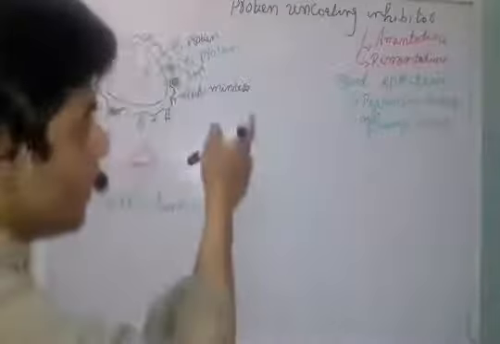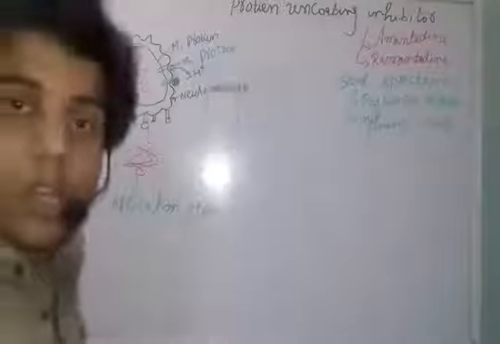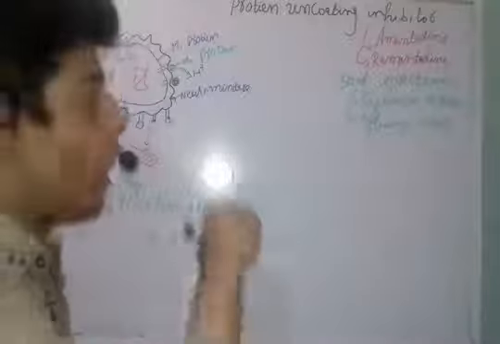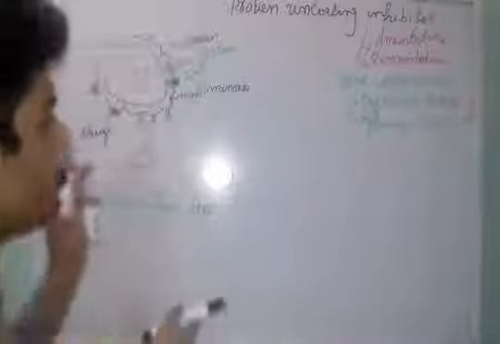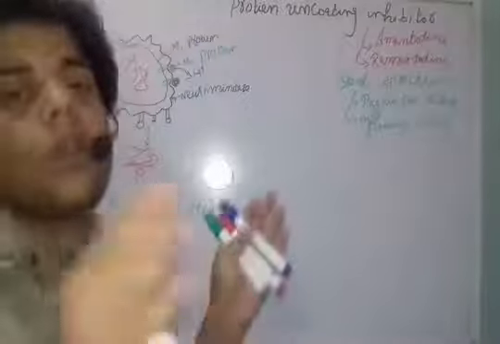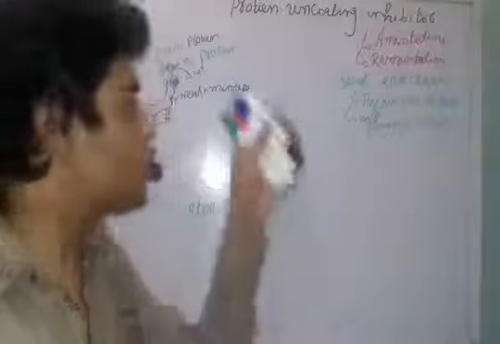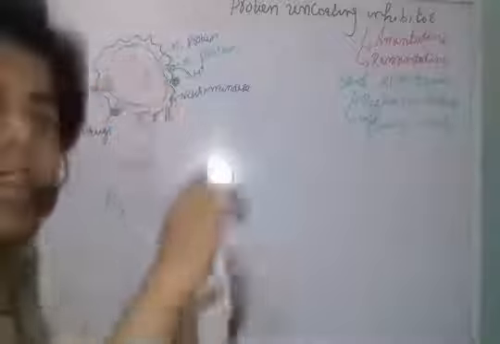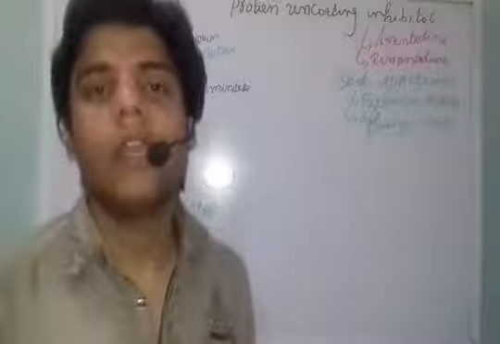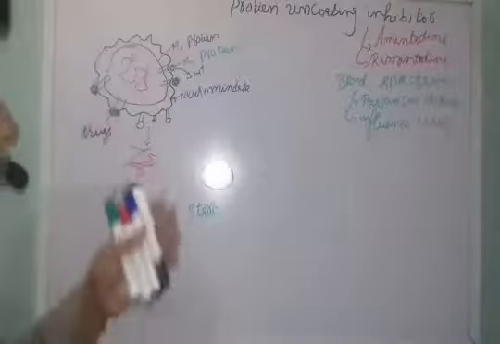Sometimes, if the hydrogen ions are not present inside the viruses, they will take the hydrogen ion from the outside environment. Here, they will not take the hydrogen ion from outside, and the hydrogen ion present inside the viruses will not be released out. So the genome of the viruses will remain inside, because due to this hydrogen ion the protein is not uncoated, meaning the capsid will not be uncoated. So finally the replication process will be halted. Fine. So this is the mechanism of action of these drugs.